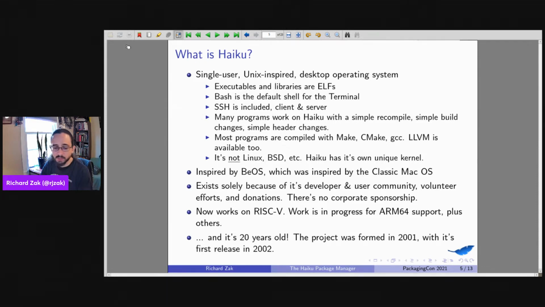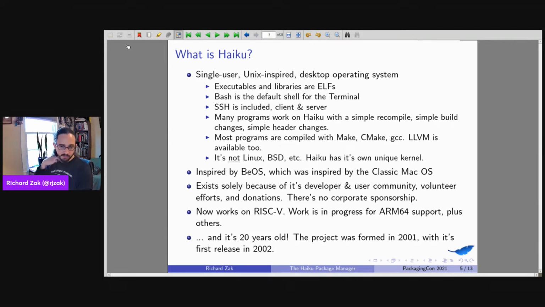However, that same year, one of the developers at Be was able to rewrite an open source version of the kernel and basically kicked off the OpenBeOS project. And that was later renamed to Haiku to avoid any kind of trademark conflicts. 32-bit Haiku is binary compatible with BeOS. So if you have an Intel BeOS application, it'll run on 32-bit Haiku. Of course, though, the PowerPC versions of BeOS applications are not going to run.